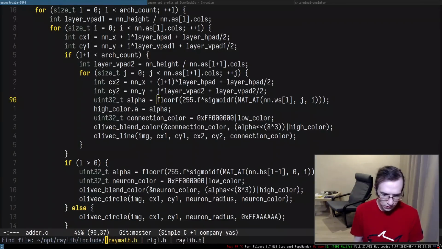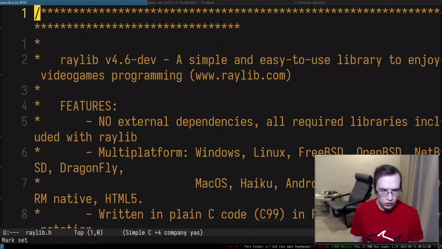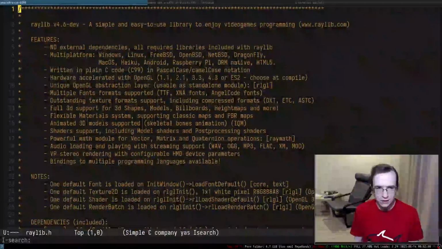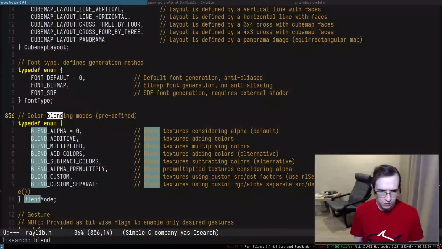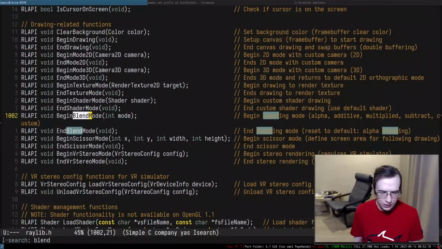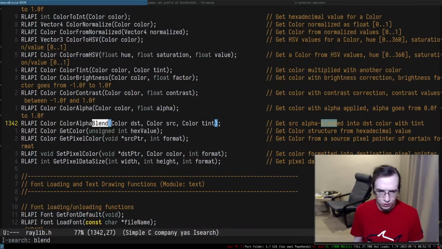So raylib include. Do you have anything for blending the colors? I actually kind of doubt that. Blending. Okay, so there are blending modes. But how do you use that? Okay, BeginBlendMode and BlendMode. Color. Ooh, get source alpha blended into destination color with tint.